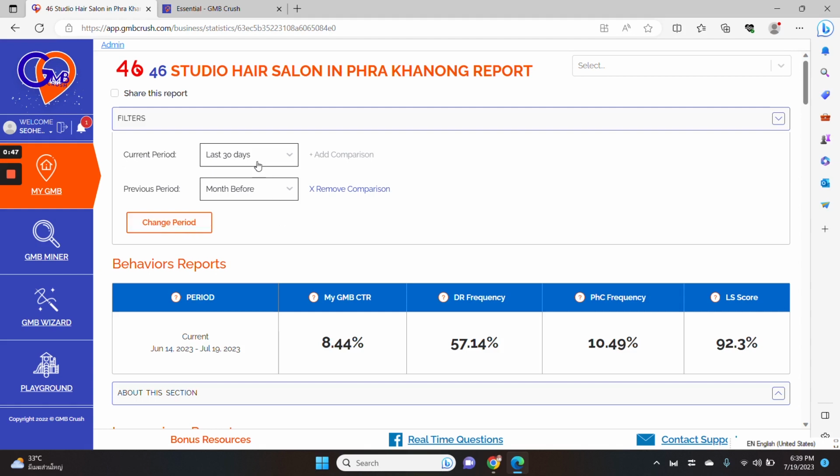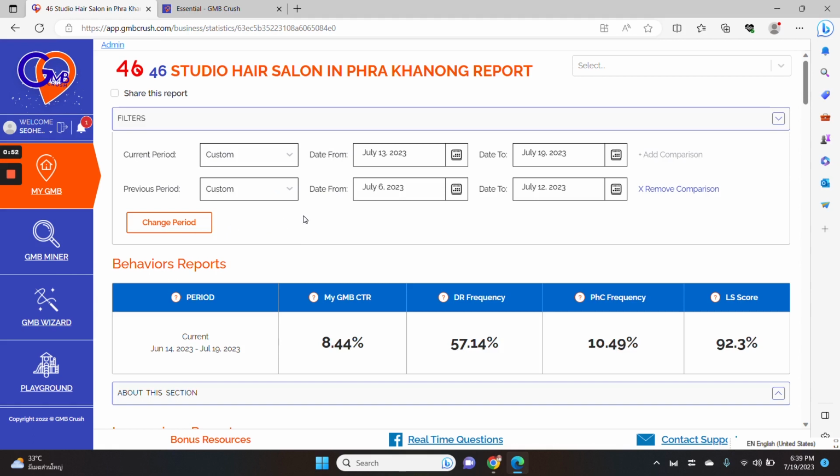Okay, you can additionally set the analysis by selecting a custom period. So you can select your own dates. You can compare your own chosen dates for the current and the previous period. And once you have validated your choices, you can launch the refresh of the report by clicking the change period button again.